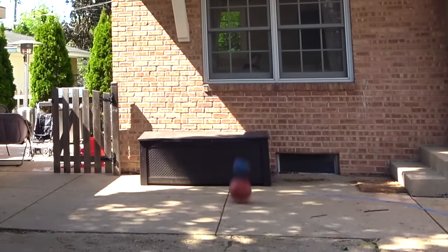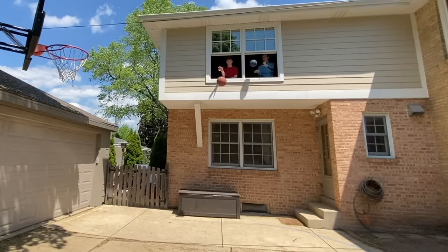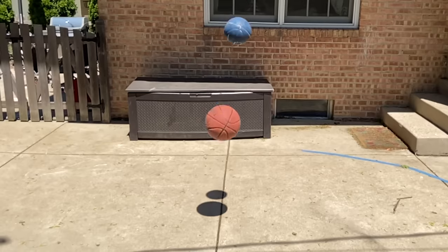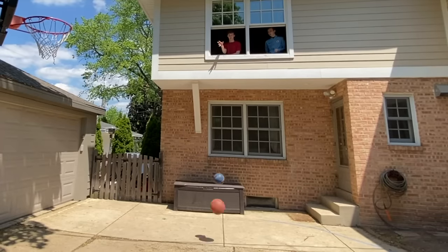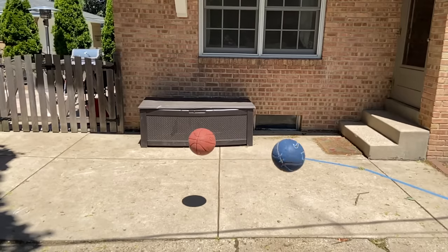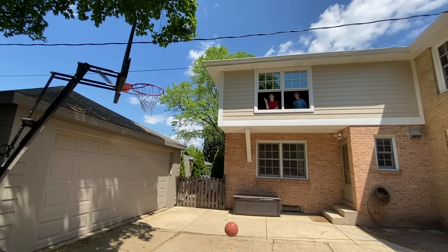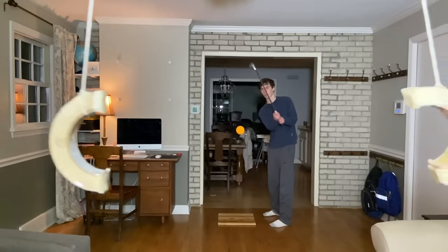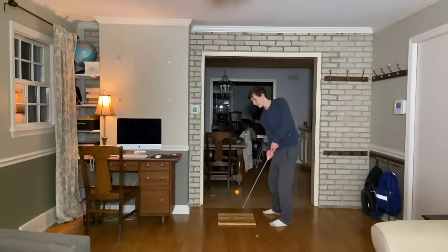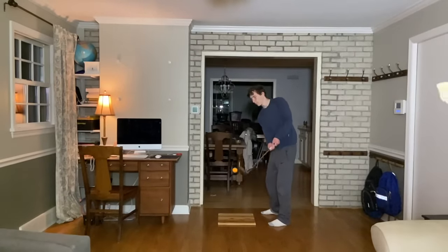We saw how ridiculous drop basketballs look and it looked really cool, so we added our own twist. We both threw a ball, making the trick shot much more difficult and unpredictable. We aimed for a small spot on our driveway and that was all we could control. This trick shot actually took three nights to score. Most of the time the tape would not stick together, and when it did it would be in the wrong spot or start spinning.